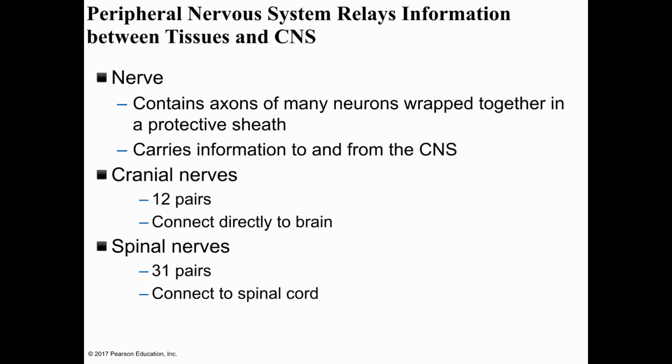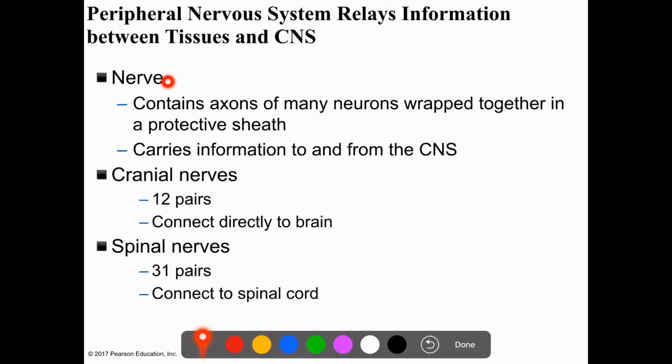As we talked earlier, the CNS is responsible for making decisions. Not only making decisions, but also analyzing the information, whereas the PNS would carry this information and these decisions between the CNS and other organs in the body. This information is carried within nerves, which are the axons of many neurons bundled together.